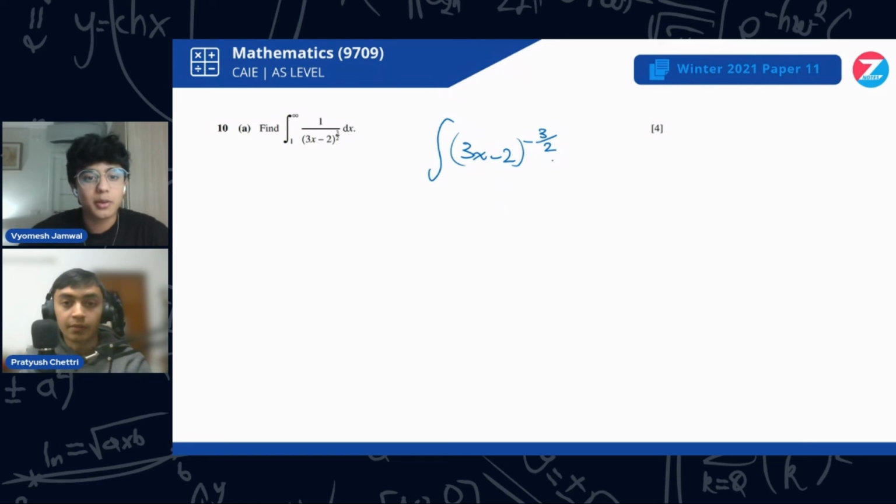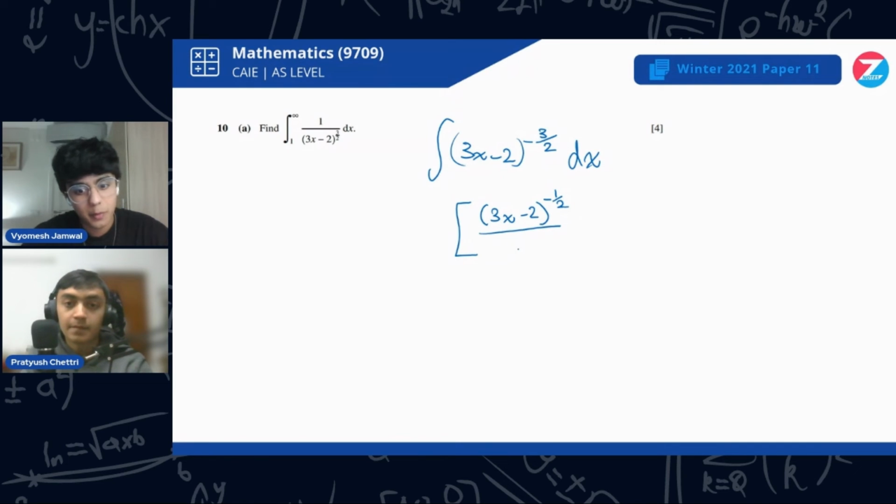So it will essentially turn into, let's make the bracket first. Let's just go with the integral sign too. So it's gonna be a bracket, like the square bracket. Oh, the square bracket, my bad. So that would be 3x minus 2 to the power negative half, then divided by 3 times negative half, which is negative 3 upon 2. Well, it's fine as it is. And the limits would be 1 and infinity.